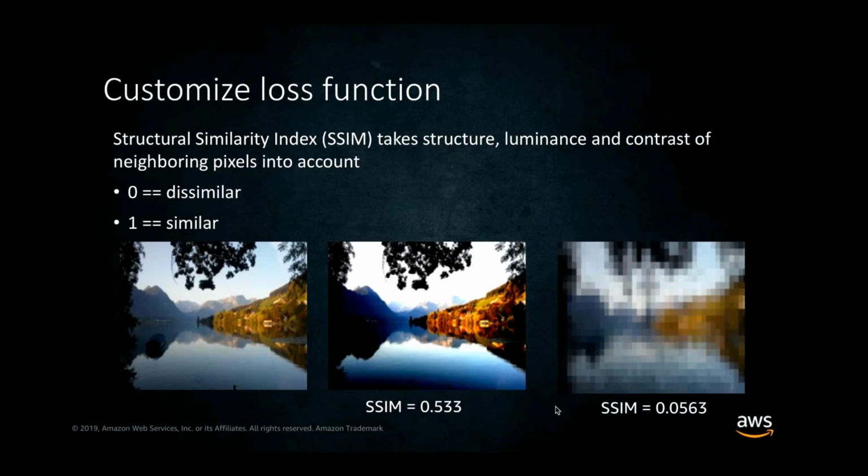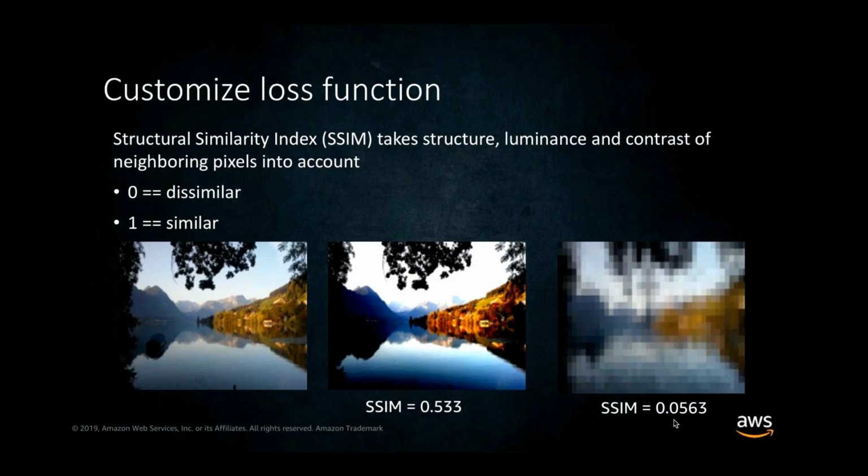What we see now is that in the case of the image in the middle, we get an SSIM value of 0.5. That means the images are not too similar, but also not too dissimilar. We are somewhere in between. It makes sense, because by changing the contrast, we lost some information in the image. But more important is that in the case of the image on the right, we now get a value of 0.05. That means that image is very dissimilar to the original input image. And that is how we as humans would also perceive similarity here.